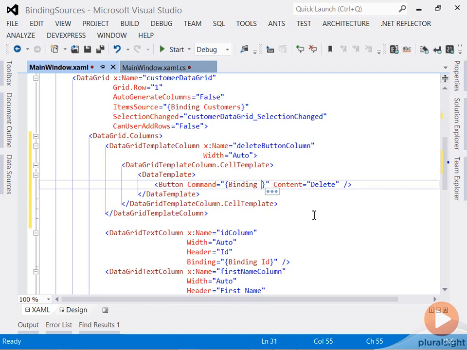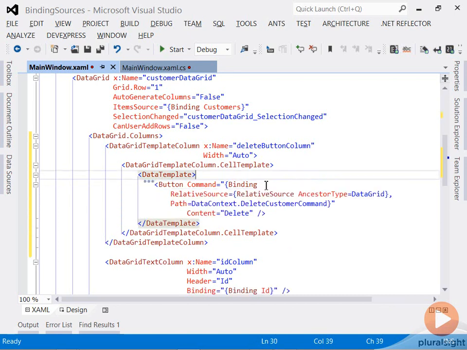So we're going to use a relative source to escape from the row and walk our way back out to the window. A relative source lets you walk up the visual tree from where you're at to get to some parent element and then look at properties on it. Now I've fleshed out this binding and I'm setting a relative source property on it like I did with the relative source self binding.